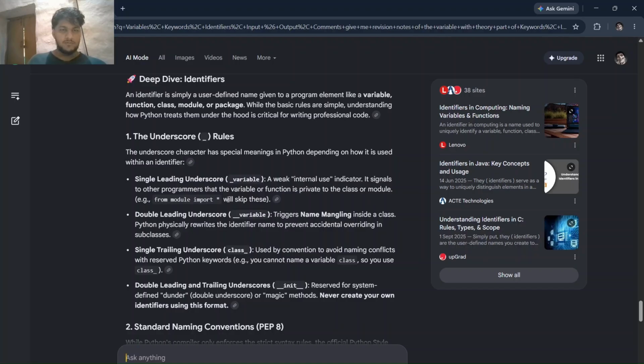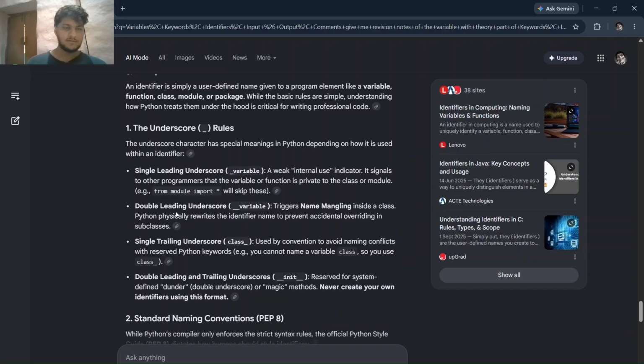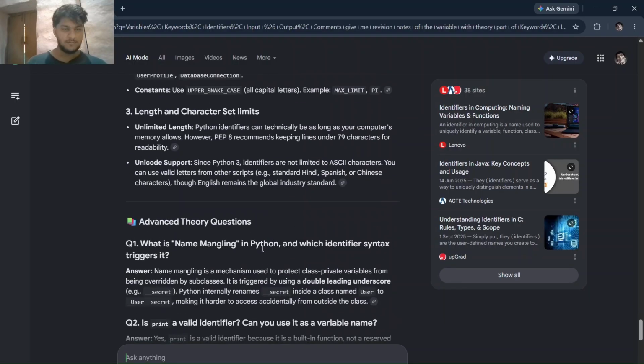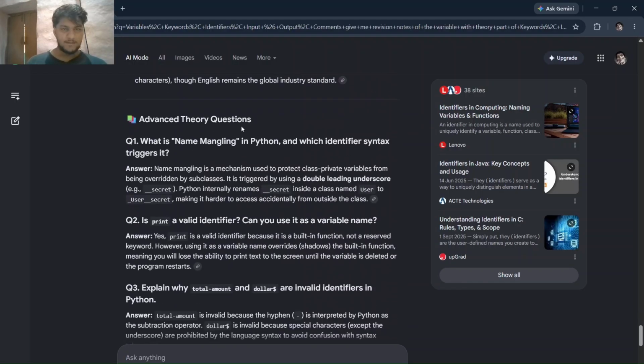From module import star will skip these. Double leading underscores, the double underscore variable triggers name mangling inside a class. Subclasses, identifier overriding. There's a class. This will give you an error, and the same does this. Name mangling.